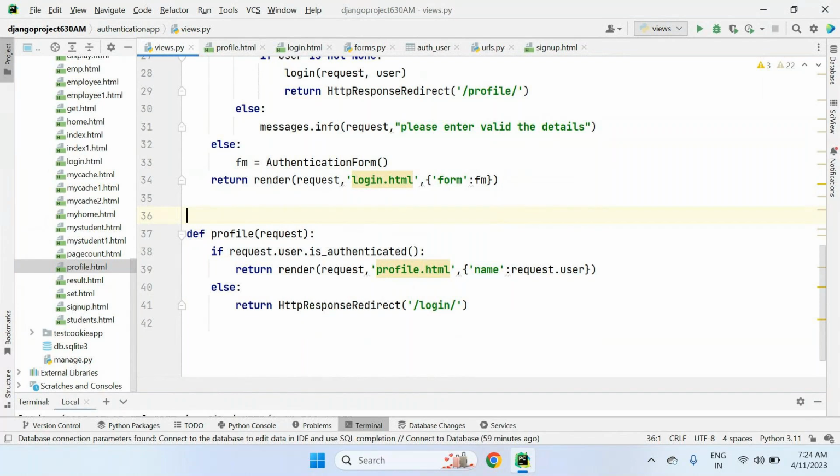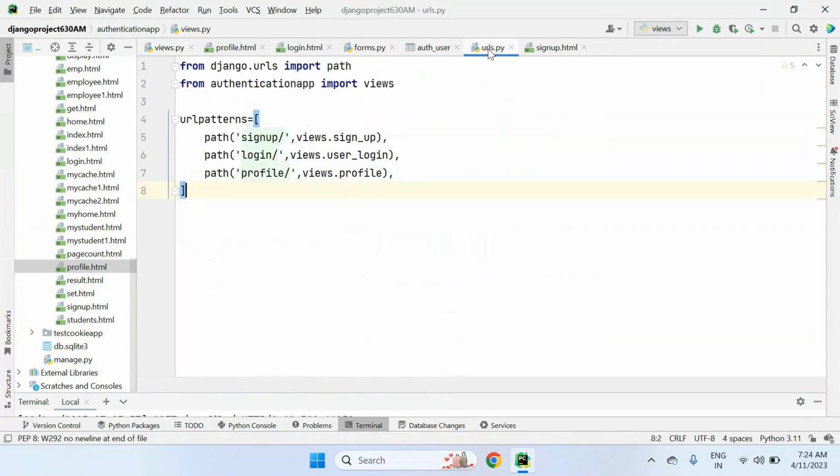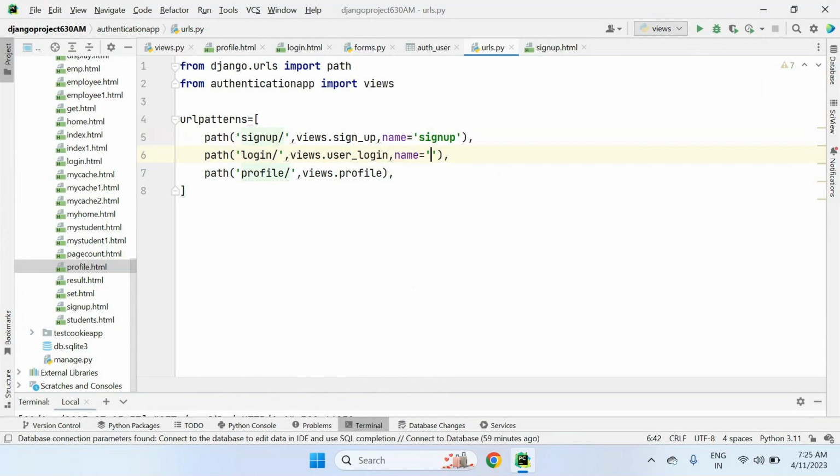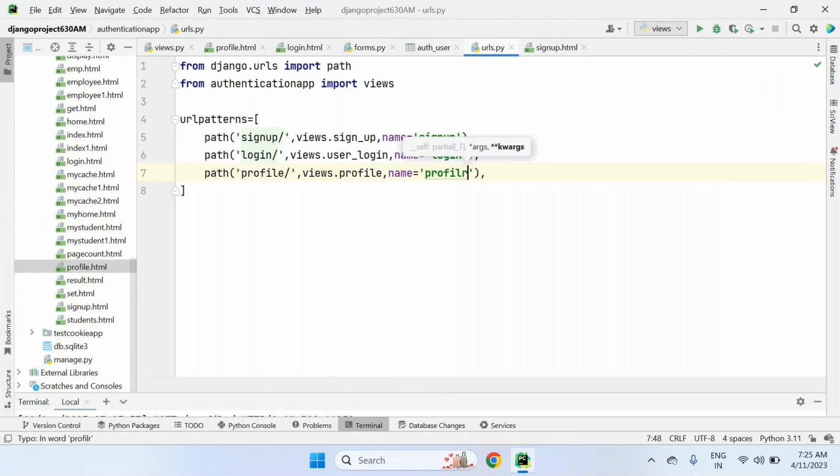That the URL names are required. Let's go here. Name equals to, yeah, this name is not required. I think profile is required because it can identify the name with this profile. Let's try with this.